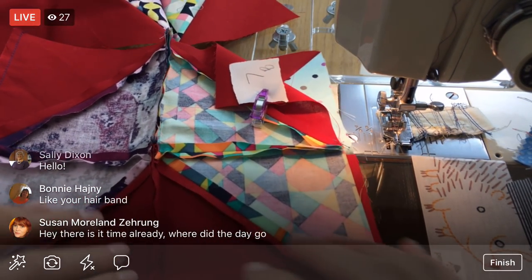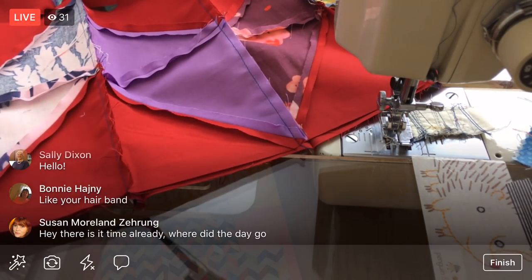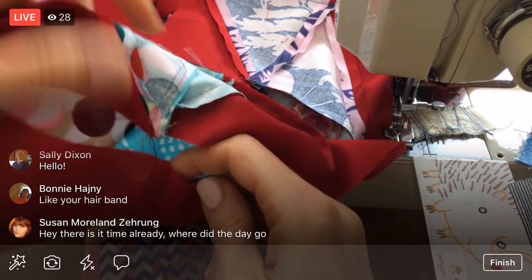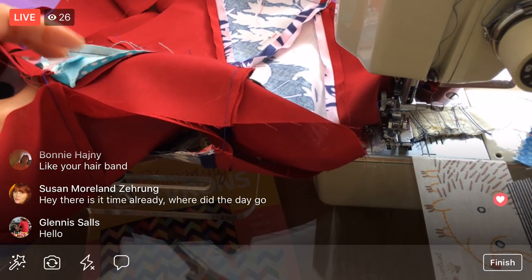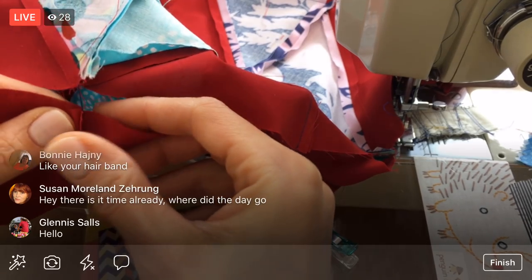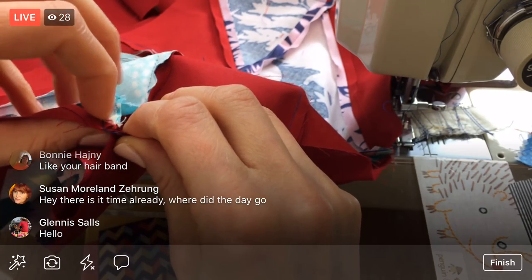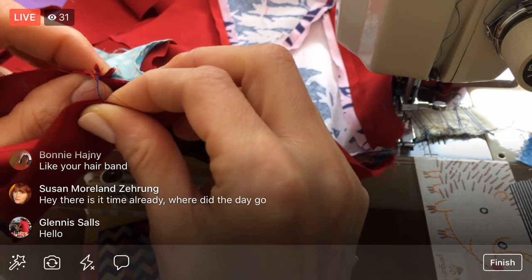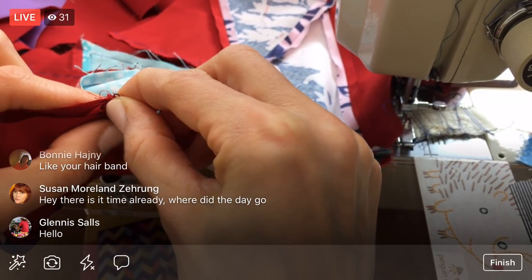I want to finish this whole quadrant tonight — we just have two rows to sew really. We did the webbing style of chain piecing, so all of our rows are already connected. We just have to grab our wonder clips, open our seams up, and clip them. We're kind of pinning them but using wonder clips instead. We'll do a lot of clipping and a lot of row sewing, but we are getting to the end of the quilt top.